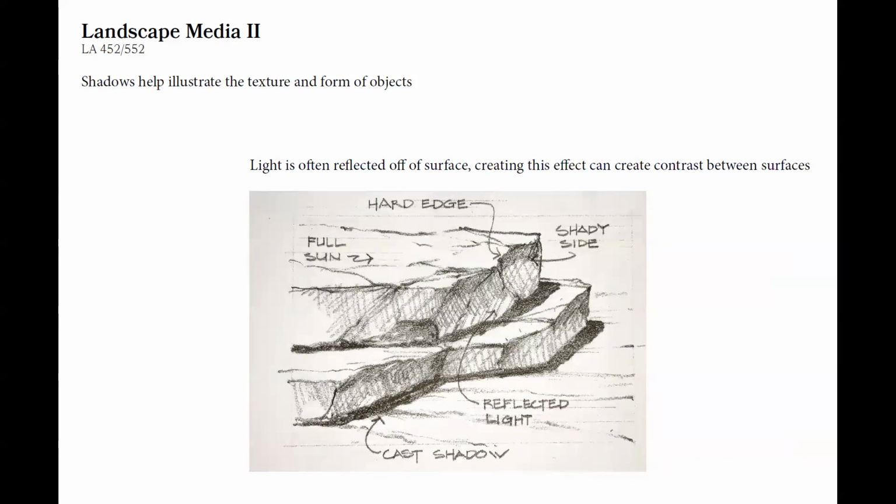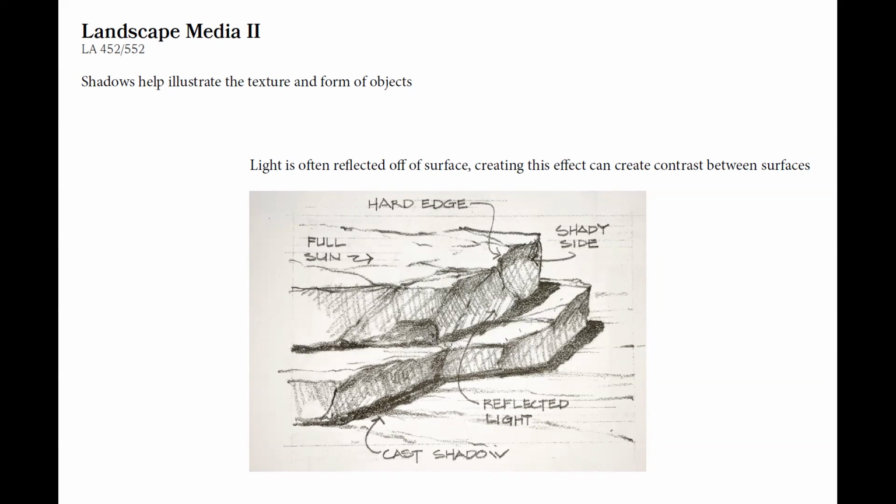On this rock, the hard edges and hard lines are created by high contrast between shadows on different surfaces. Not only do we have light, almost no shadow on the top, and light shadows on the sides, suggesting that our light is coming from directly in front of us, but we also have a little bit down here of a reflection of the light from the rock surface. So we're creating gradients within these shadows.